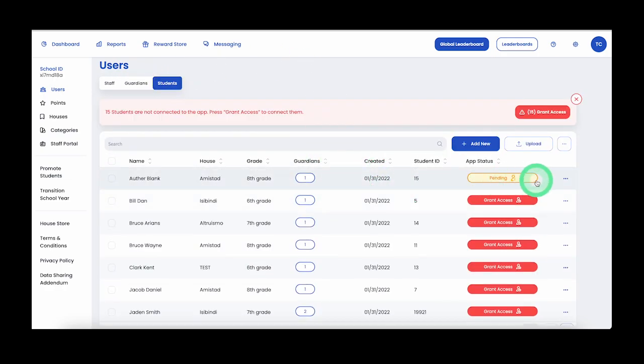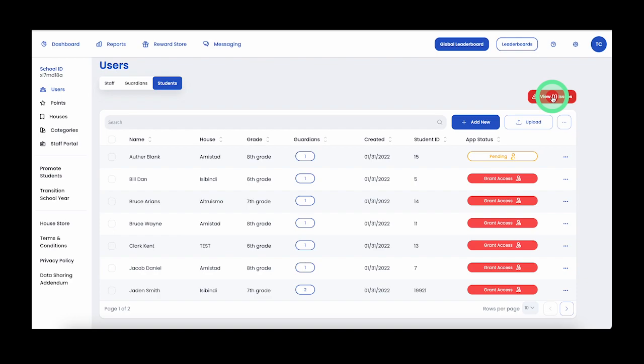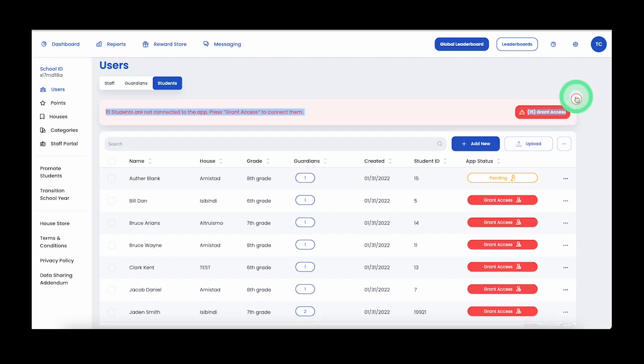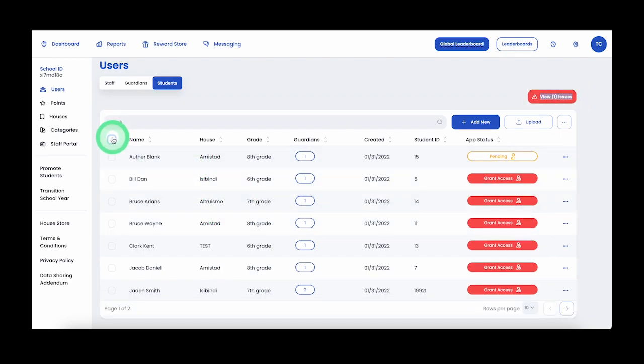And once you print that, it moves them to pending. Once they connect to the app, it moves to access, a green button. And as you can see at the top, none of my test students are connected to the app, and that's perfectly fine. I can hit the X, or I can grant them access all at once. And if I go to hit this X, it'll remain up here as an issue until it's addressed. Your students don't have to be associated with the app whatsoever if you don't want them to, so you can disregard this.